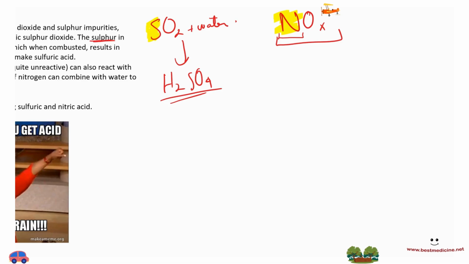And this is a question that showed up earlier, I think this year in the exam as well. They asked, where does sulfur come from, which eventually combines with oxygen to form sulfur dioxide and eventually forms sulfuric acid? And the answer to this is impurities in the fuel. While nitrogen comes from the air, right? Nitrogen in the air, which eventually combines with oxygen to form oxides of nitrogen. This could be NO, this could be NO2. Different oxides of nitrogen eventually form acid, right? Different kinds of acids. And then those acids eventually go and rain down on us, okay?